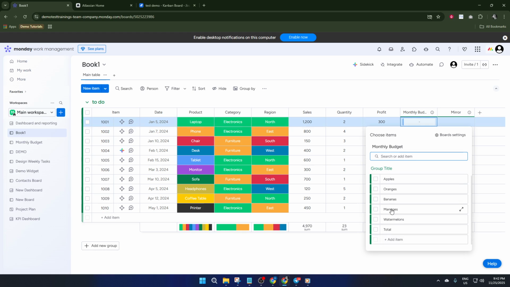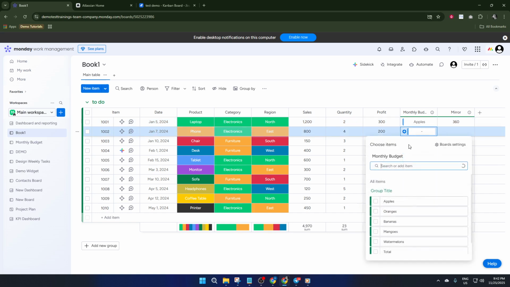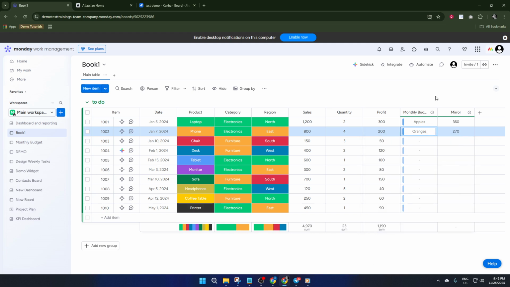Now, let's explore the dashboard approach, which is perfect if you want your totals in a more visual, analytic format. Begin by heading to your board and creating a new dashboard. Dashboards are Monday.com's control panels, bringing together data, charts, and key metrics in one place. On your dashboard, click the plus Add Widget button. From the widget options, choose the Numbers widget. This one's designed specifically for quick calculations like sums, averages, or counts.